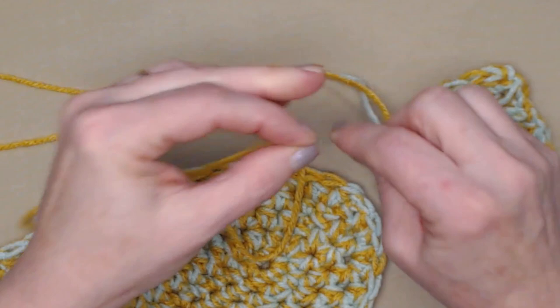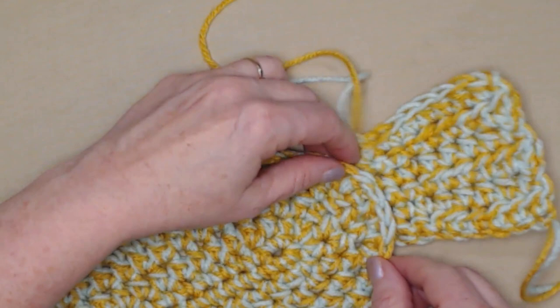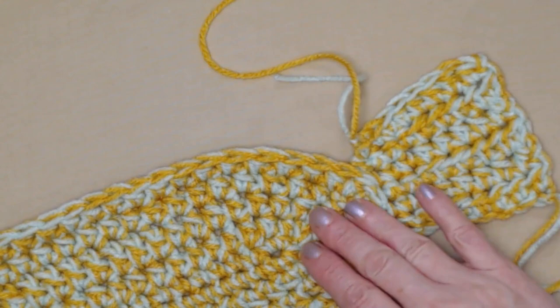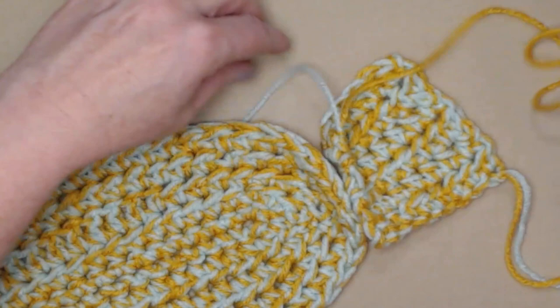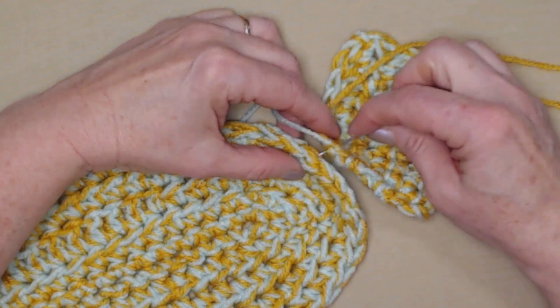Now I want to make sure that it sits so that it doesn't mess up the shape of our tail. All right, so you're going to turn it over and this is your back side. And we're going to line up that tail nice and even. And we're just going to whip stitch that on. And we want to make sure we're going in those back loops.